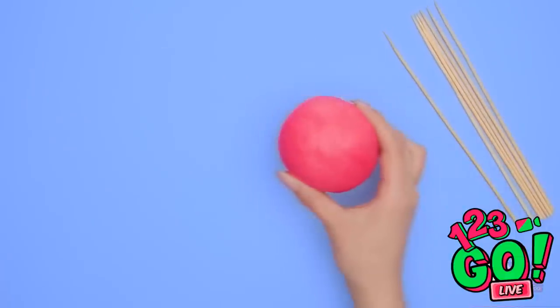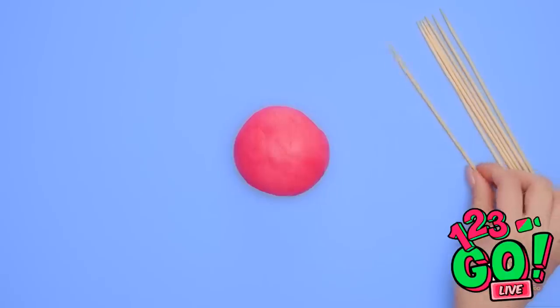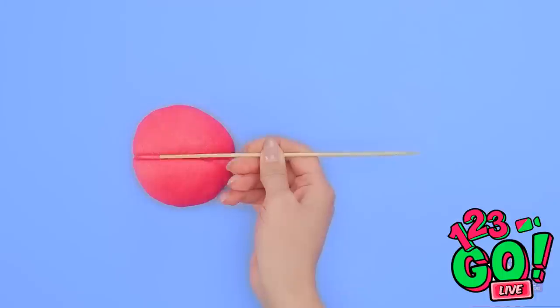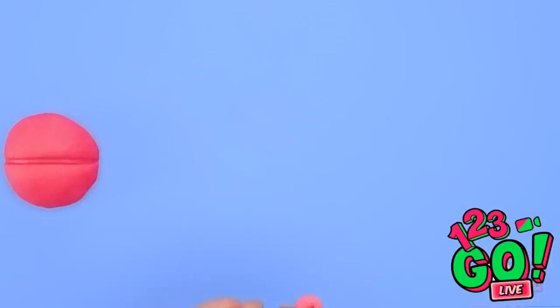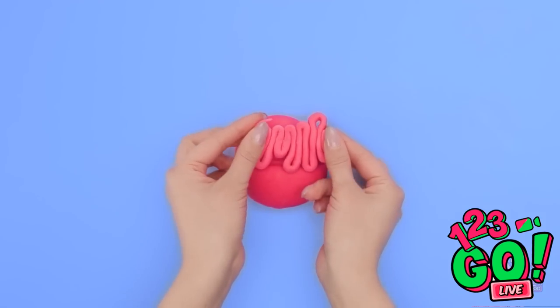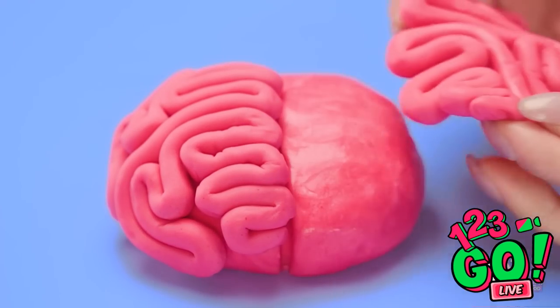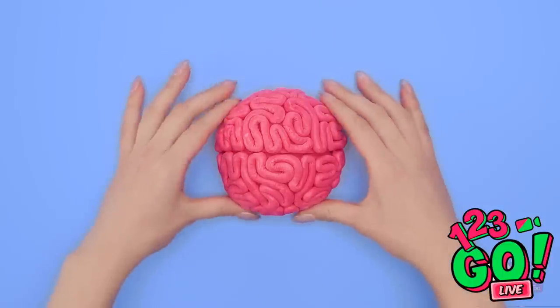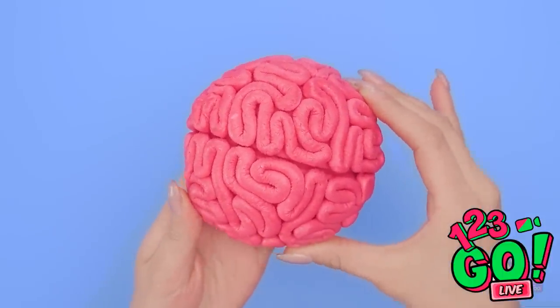Want to make your own brains? Roll your confectionery mastic into a ball. Then use a skewer to make an indent down its middle. Then put a squiggly piece like this on top of one half. Then do the same thing on the other side. Looks a lot like brains to me.